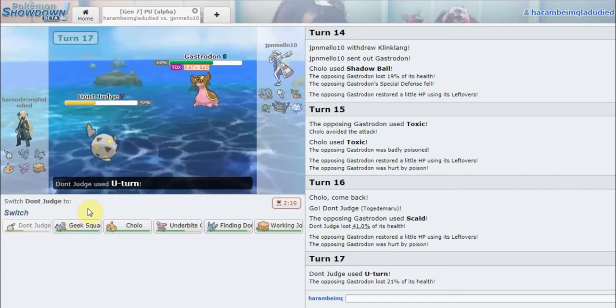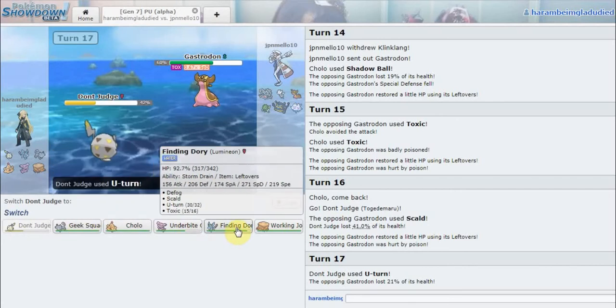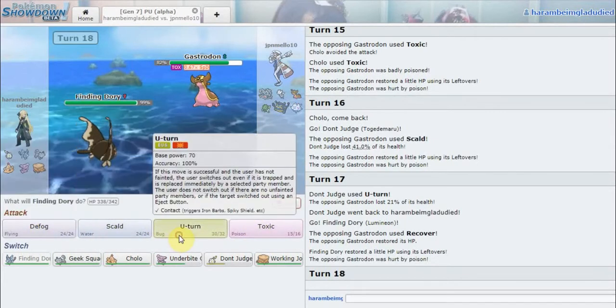I do expect it to stay PU though. I don't see it moving back up. I think with a lot of these other mons gone, it would be a little bit better, in my opinion. Does he just Scald here again? I think he does. He goes for Recover anyways. I guess we're slowly stalling him out, so it doesn't matter that much.